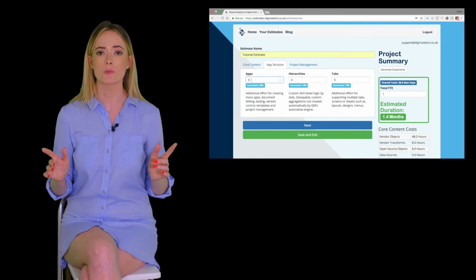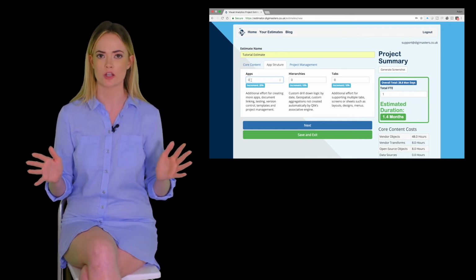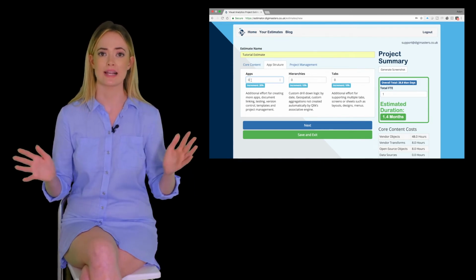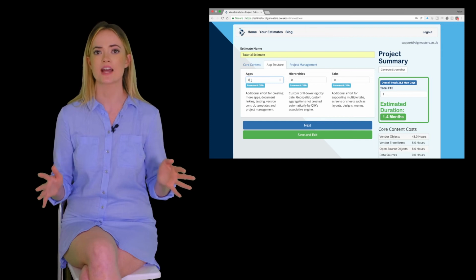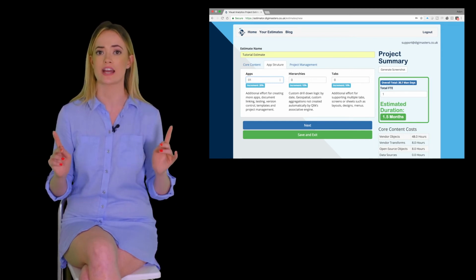If you're building multiple apps, for example, there's a summary app and a detailed app for different user groups, be sensible around just putting 2 in the box. If there'll be little design difference between the apps, then common sense says just to leave the box with a 1 so you don't add too much effort.